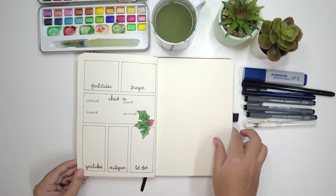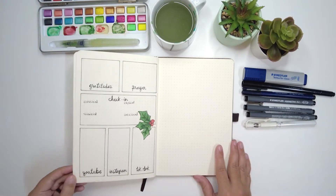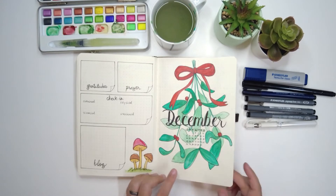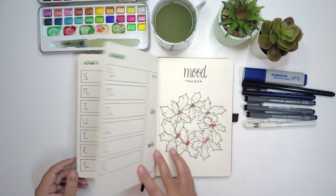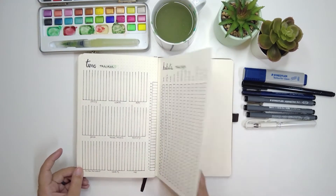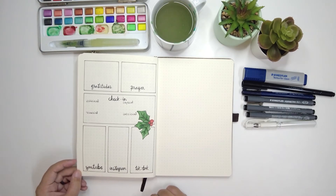Then we have the last page for reflection, and the next ones will be for a new year for sure. I'll have to buy a new bullet journal as well. Let me go back and pass through all the pages so you can see them all: December cover, the month, the weeks, the mood tracker, the time tracker, the habit tracker, and the last page for reflection — to organize everything for next month, next year, and my future.